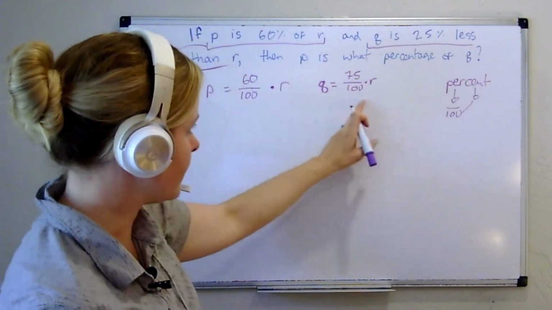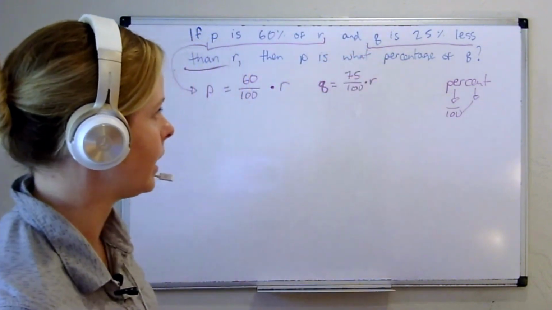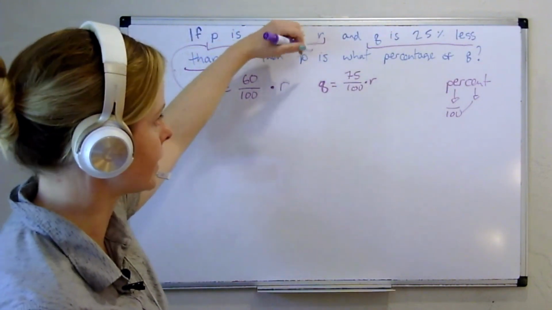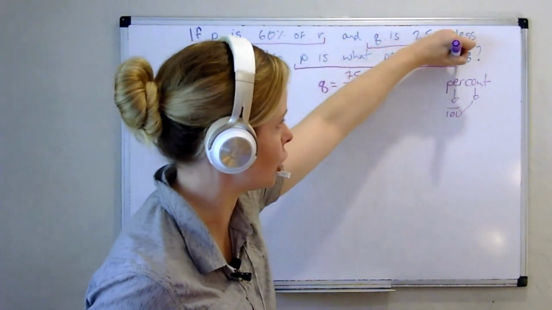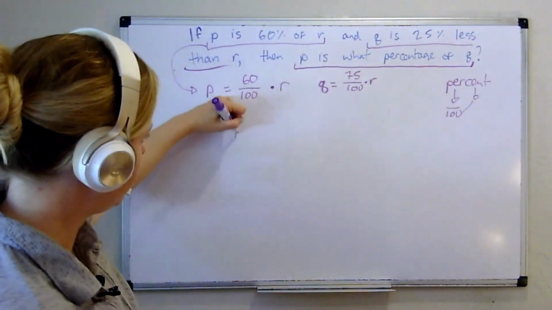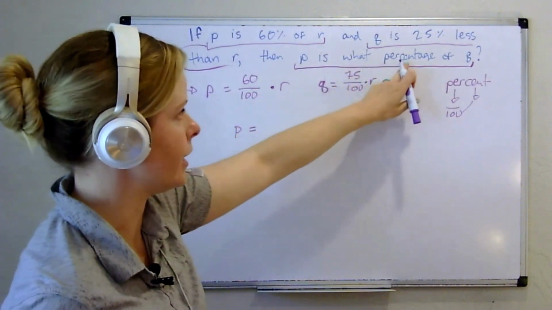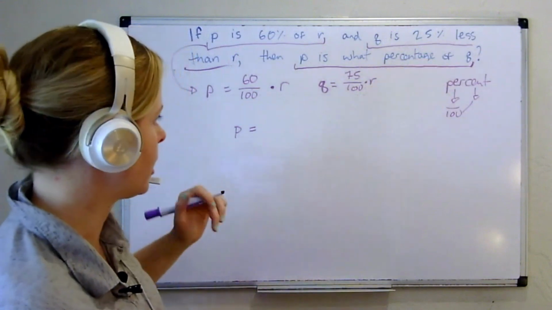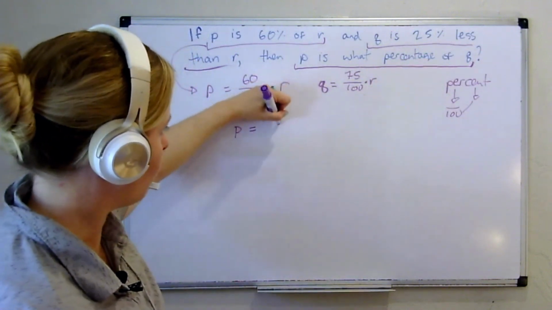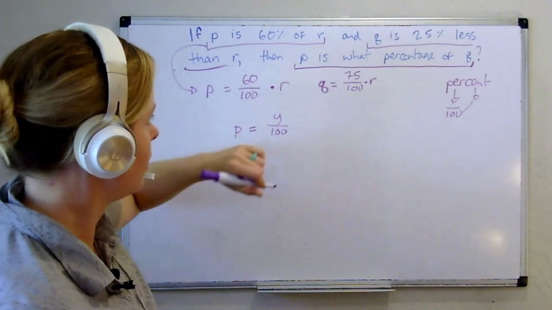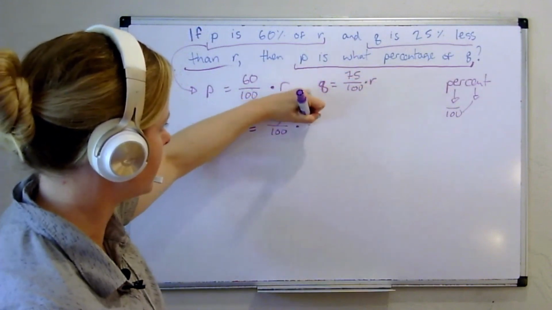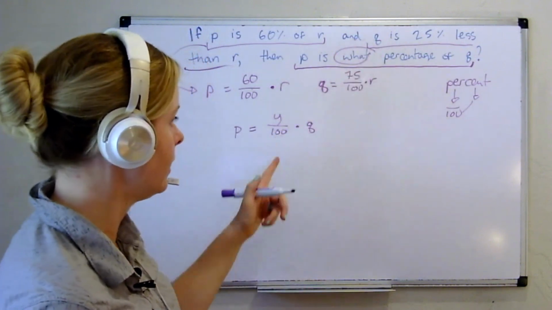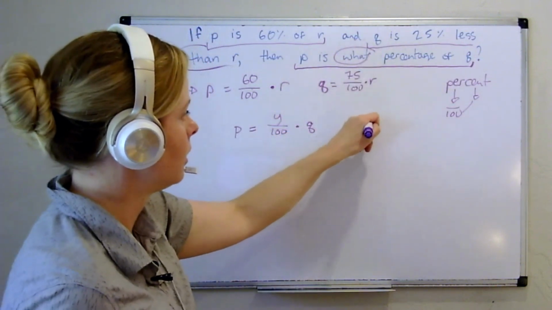So we've got these two nice equations from those two little bits at the beginning, and let's do the same thing for this last bit of the question. What the question is asking is: P is what percentage of Q? Same deal, P equals what percentage? Obviously, we don't know what goes on the top of that over 100, so I'm just going to throw in another variable. What percentage, I'm going to say, is y over 100, and then of Q, times Q. And what we're solving for here is that what, in other words, our y.